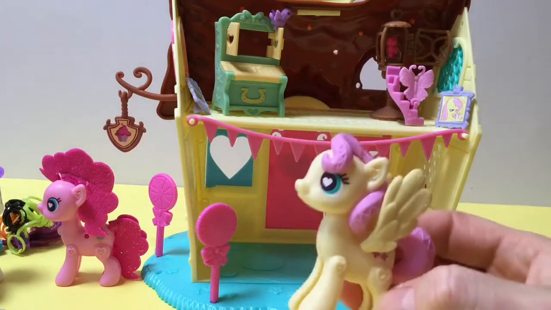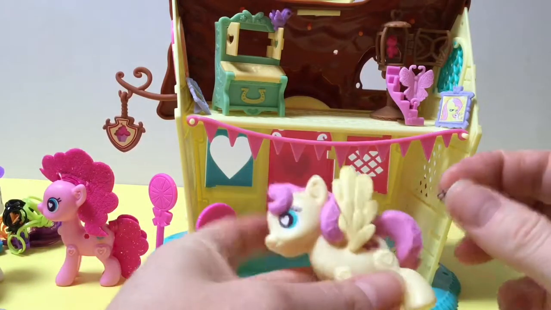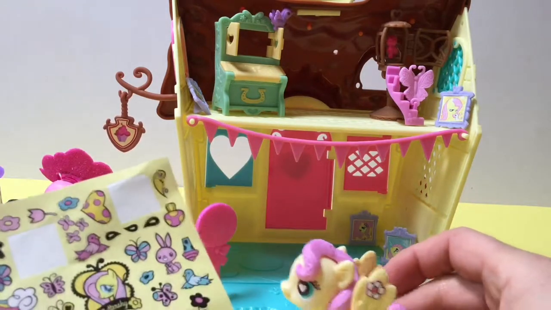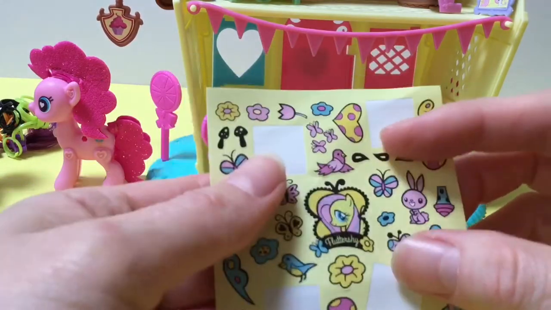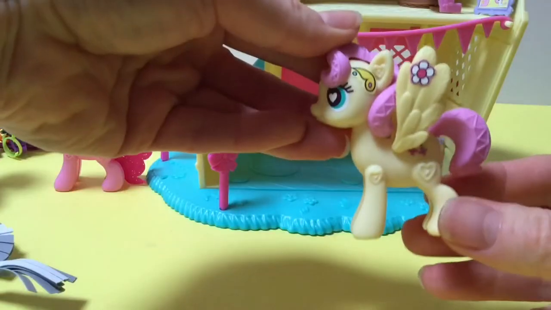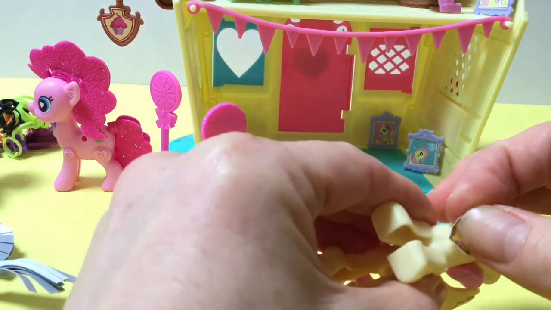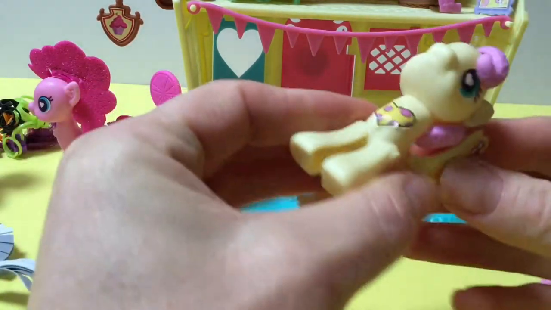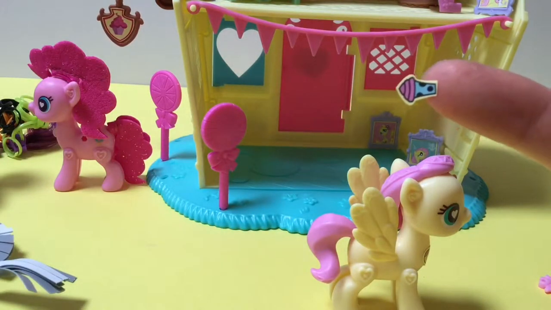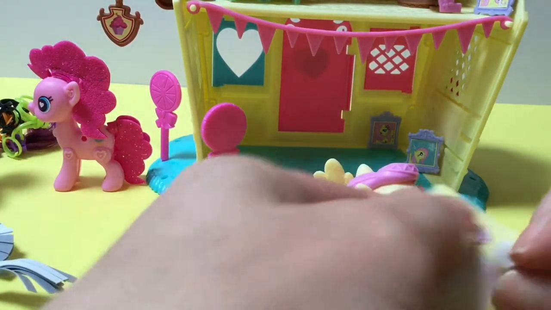Now let's decorate Fluttershy with some stickers. Let's start with this little flower on her wings. And, oh, I think that's actually from Pinkie Pie, that flower. Nice. Let's put a heart right in the middle. A mushroom, cupcake, microphone, ice cream, tulip.